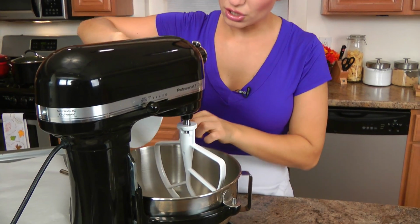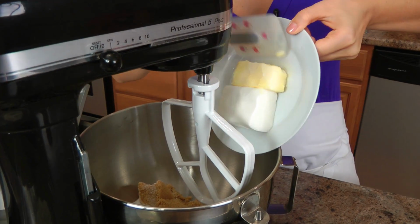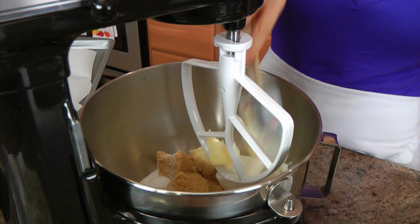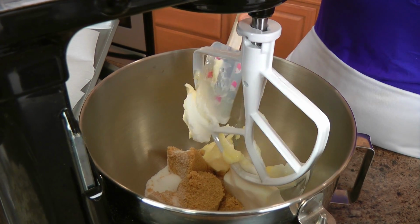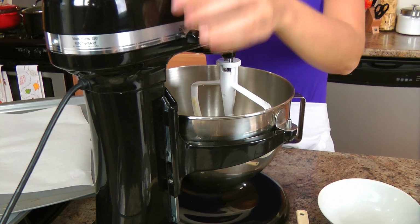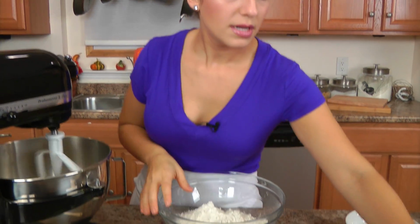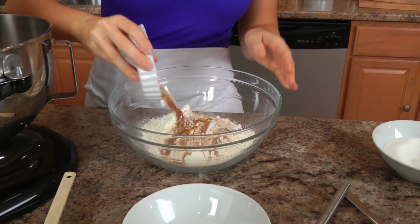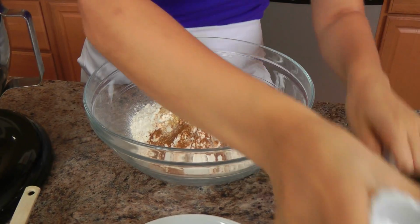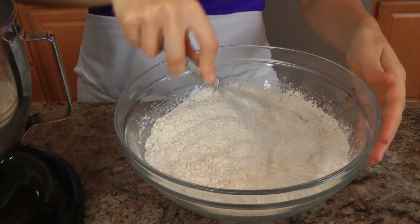Now let's get started. In my mixer here, I'm going to add in both kinds of sugar along with my shortening and unsalted butter. This is just some vegetable shortening that I have at room temperature. You want to make sure it's at room temperature, otherwise it does not cream very well. I'm just going to mix this together until it's nice and creamy, and in the meantime, I'm going to get the dry ingredients mixed. I've got my flour, my spices, my salt and baking soda, and I'm just going to whisk this together and then just set it aside.